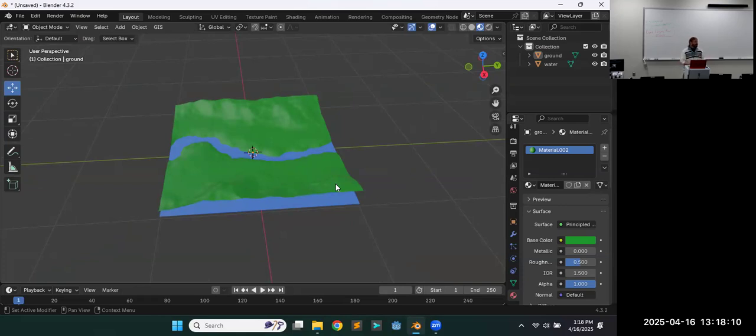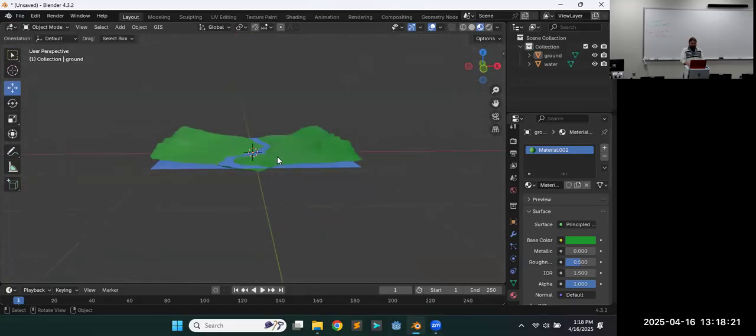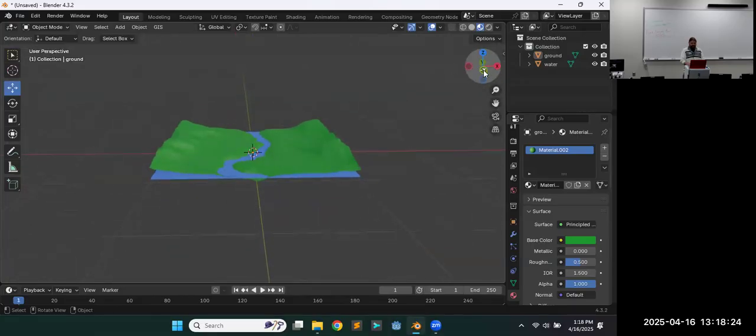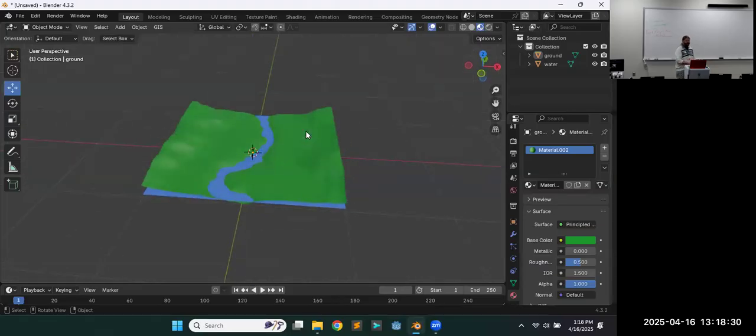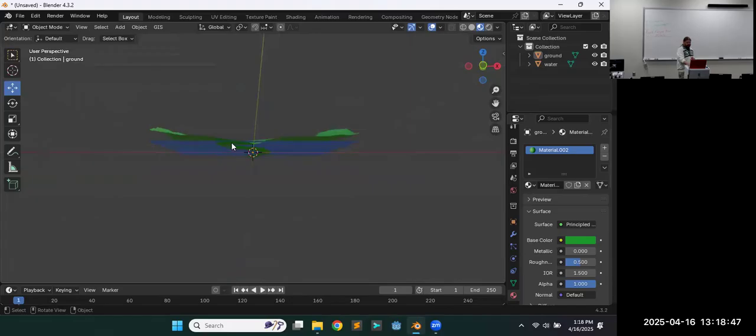Right now, it's still a 2 meter by 2 meter square, so we can't do much with it. There's one other thing I want to do. So I'm going to look from the negative y axis side, so the side that the river is flowing down. What did you scale this to? I haven't scaled it yet. I'll scale it in just a second. So when we create a tree here in a minute, we're going to cover this whole area with trees, but we assign it to a mesh. So if we said cover the ground, right now, it would start generating trees and also put trees down here at what should be the riverbed.